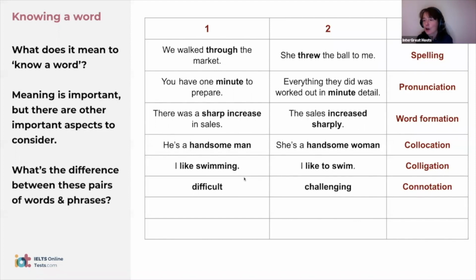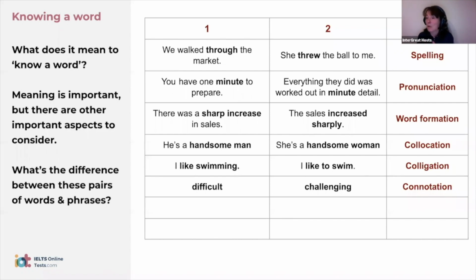Connotation means the feeling that you have with that word. So is it a positive word or is it a negative word? To take a basic example, if I describe somebody as slim, that's a very positive word to use. If you said I was slim, I would feel very complimented and very happy. If you said I was skinny or scrawny, yes, the meaning is the same, but that's a very negative word to use. And if you said I was looking scrawny, or skinny, I would feel very bad.